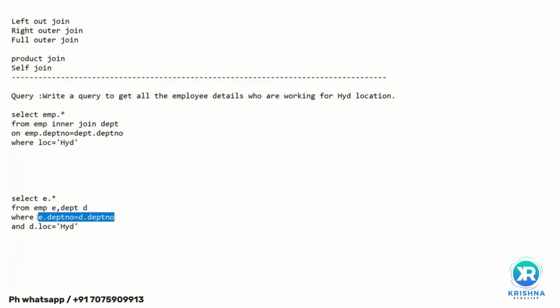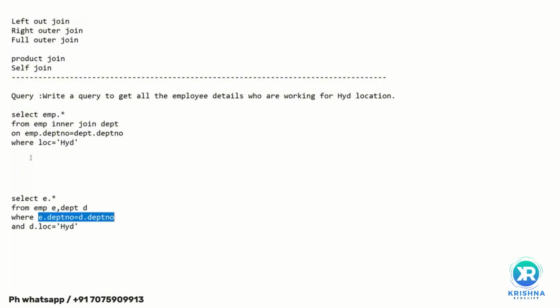That is a join condition. Without a join condition, how can we join these two tables? Not possible. So if you want to join two tables, there should be a common column, and we should apply the condition on the common columns.